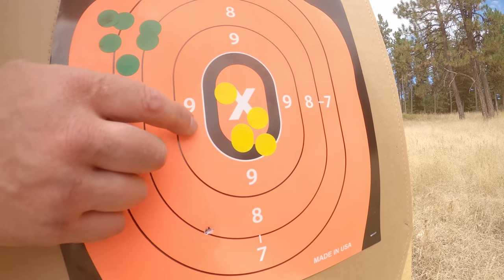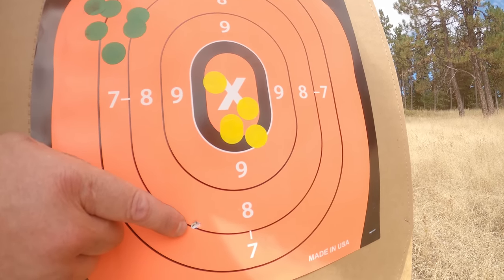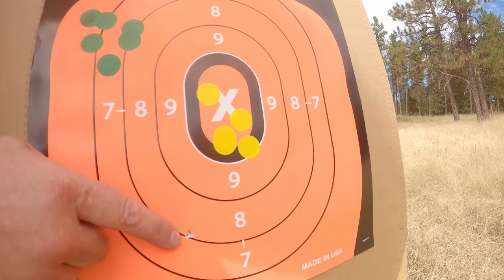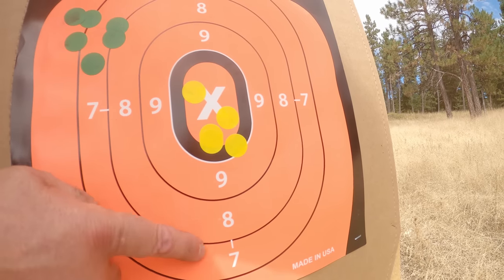I've got my shot holes covered with the yellow pasties, and you can see a pretty good group, and it's centered, with one flyer. Typically when I have a flyer, I'll feel it and I'll know it's off, but that did not feel like me. And when I look at this impact, it's elongated. I think that bullet was tumbling.